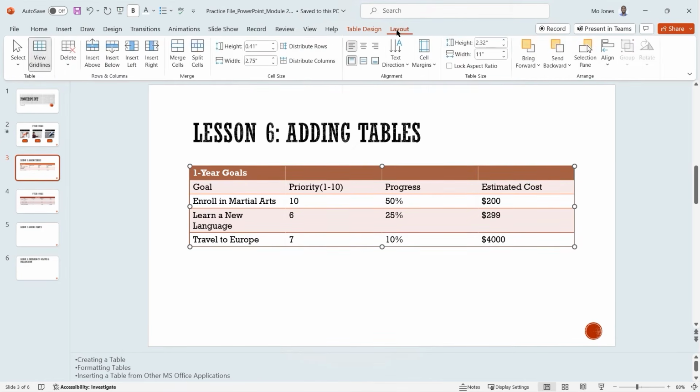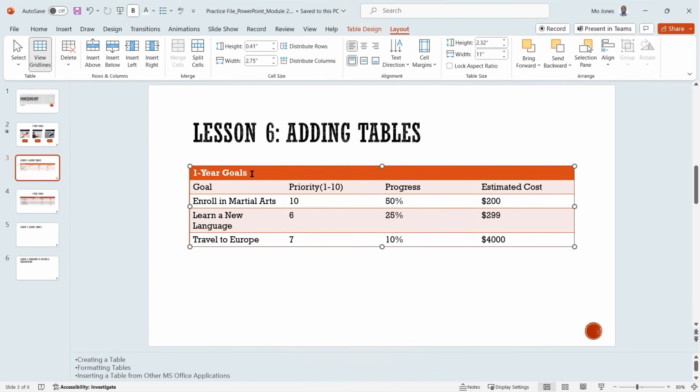Then I'll click on the Layout tab. Now on the Layout tab, let's talk about formatting the actual table. When we're formatting the table, we're talking about the Layout tab here. And over here in the Merge Cells command group, I'm going to choose the Merge Cells command. That will convert these 4 cells into one. And there we go. I can see that it's just one cell here at the top.